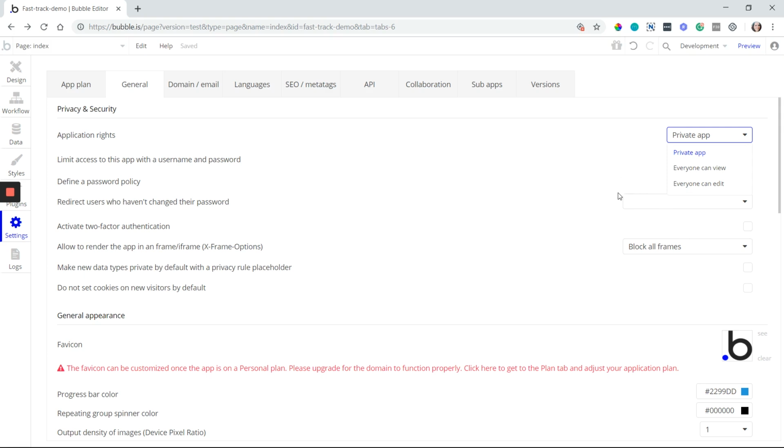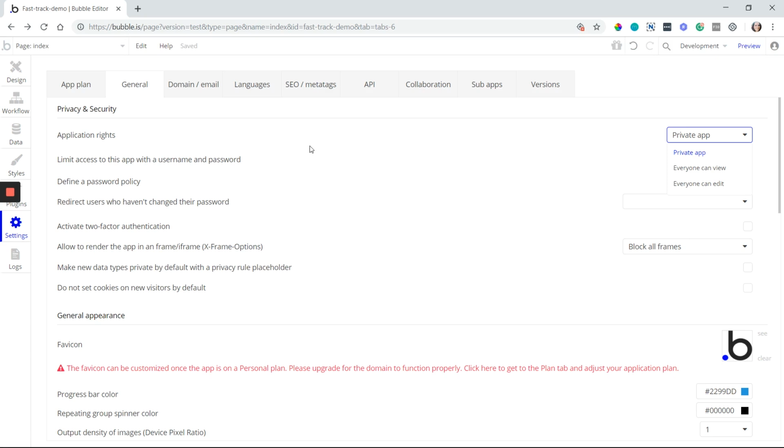The first is if you are on a hobby plan, you won't be allowed to add collaborators to your application. So if you ever need someone to look at your editor, if you're like getting help from someone on the forum, or you need just anyone to kind of co-build with you, and you're still on the free plan, that hobby plan, you'll have to move this off of a private app. Otherwise, they would not be able to access your editor. The exception to that, of course, is if they have your Bubble account login, then they can log in as you and then open up your application. That you certainly don't want to do unless you really need to.